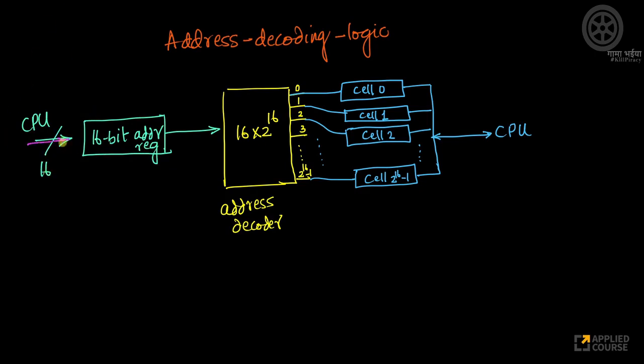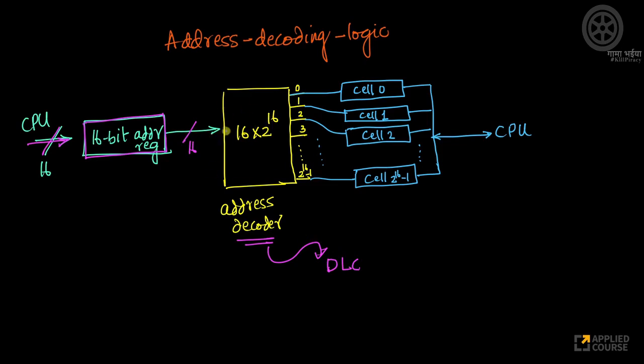That 16-bit address is stored in a memory location called the address register, right? So the address is stored here. The address is given as an input to the address decoder. Again, you must have learned about decoders in digital logic circuits and design. So what does a decoder do? This decoder has 16 inputs. Remember that there are 16 wires as inputs here.